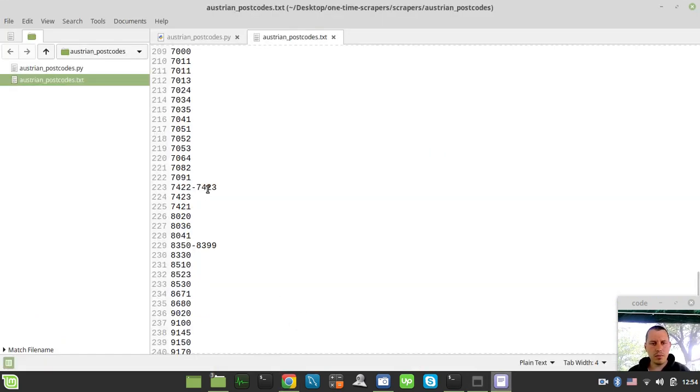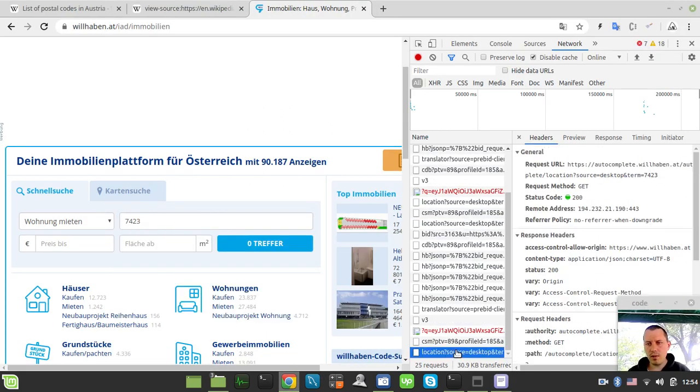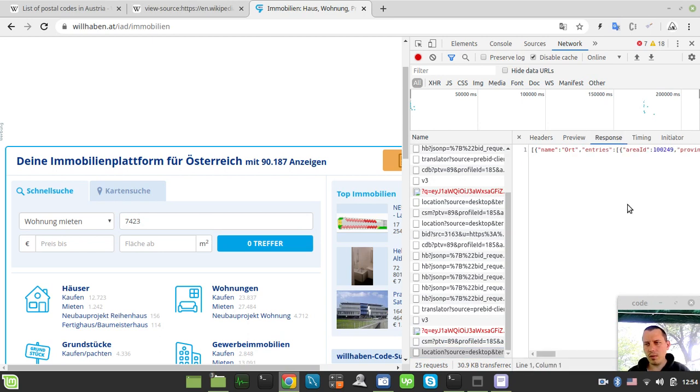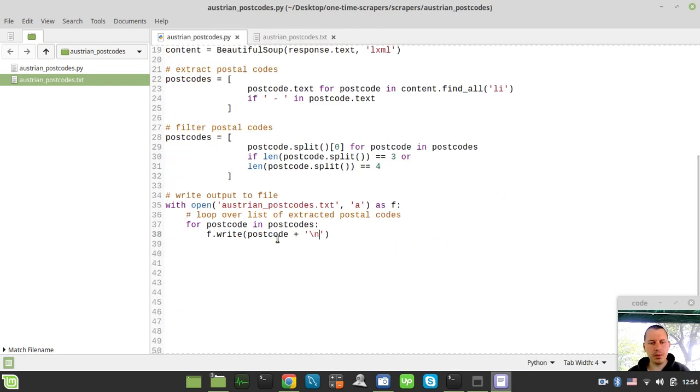Let me just grab this, copy and paste, so that we have something in here. Yeah, we do have it. So maybe a bit more post-processing is needed.